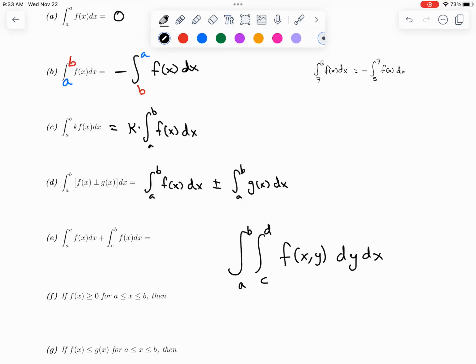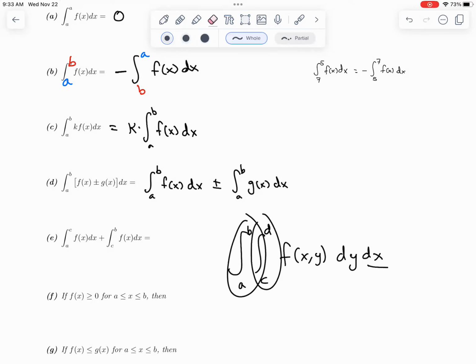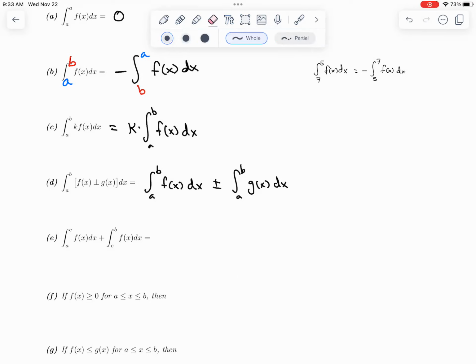If you do dy dx, your first inner bounds need to be in terms of y. If your second one is dx, your second integral needs to be in terms of x. If you flip it up, or if you forget it, you won't be integrating properly. That's the reason why I'm a big stickler on it, to prepare you for 283. So it is important to write that dx. Don't just assume, just like with limits, we had to write the limit every time, because otherwise it changes what it means.